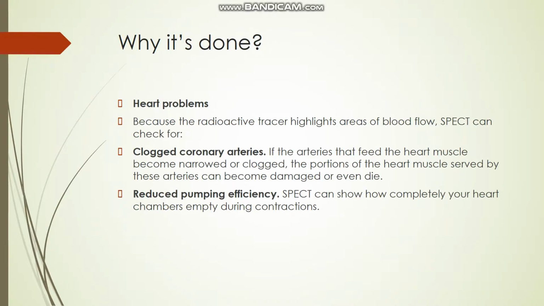Heart problems. Because the radioactive tracer highlights areas of blood flow, SPECT can check for clogged coronary arteries, when the arteries that feed the heart muscle become narrowed or clogged. The portion of heart muscle served by these arteries can become damaged or even die. Reduced pumping efficiency: SPECT can show how completely your heart chambers empty during contractions.